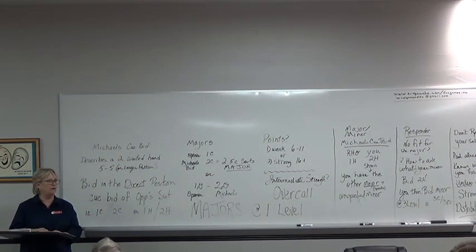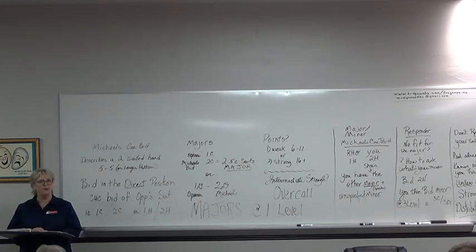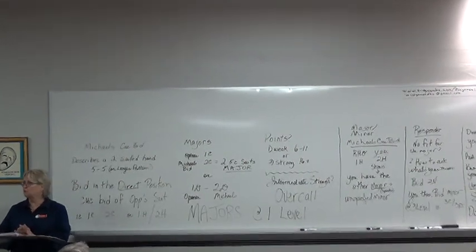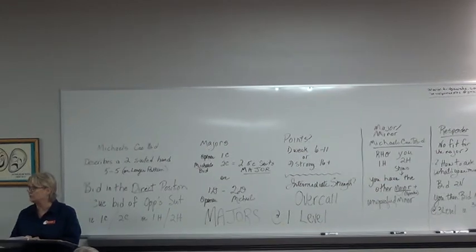At every session you play, 27 boards, 24 boards, you'll have at least one Michaels bid. You or the opponents will have this bid. So you need to know it so you can bid it, and so you can defend against it. You need to understand what it is.